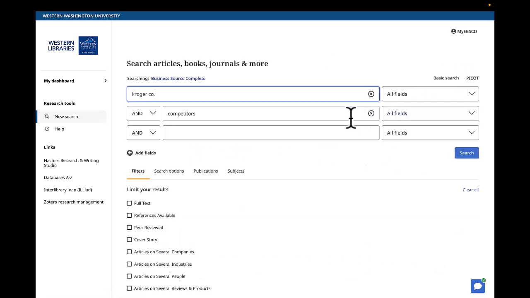And the reason why is because they recently tried to merge with Albertsons and the merger did not go through. So I don't want to see anything about Albertsons. And right now, if I look for articles related to competitors, I'm going to get quite a few related to Albertsons. So I'm going to look for Kroger and competitors, but not Albertsons.